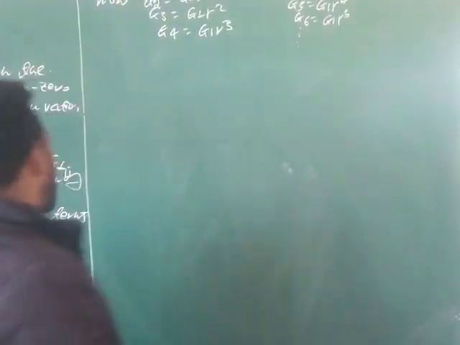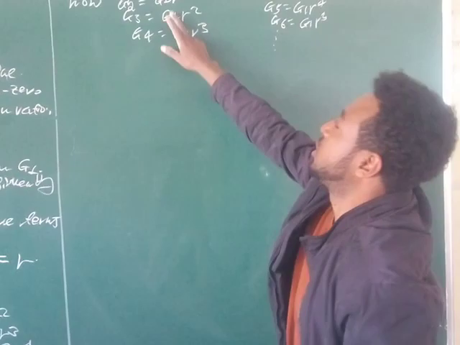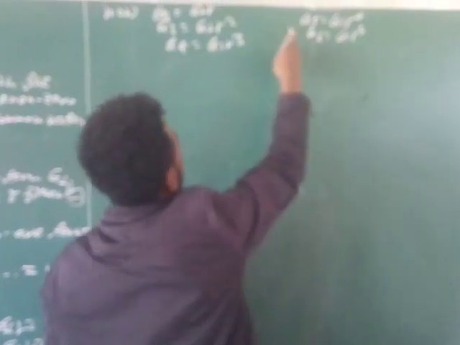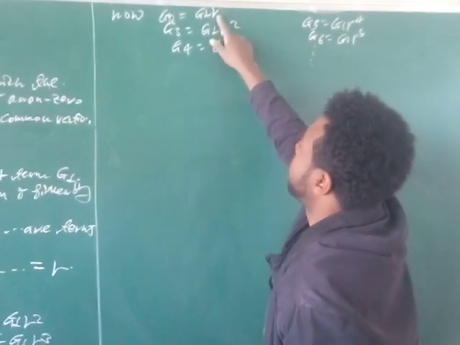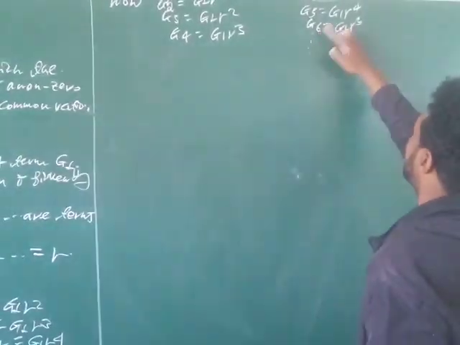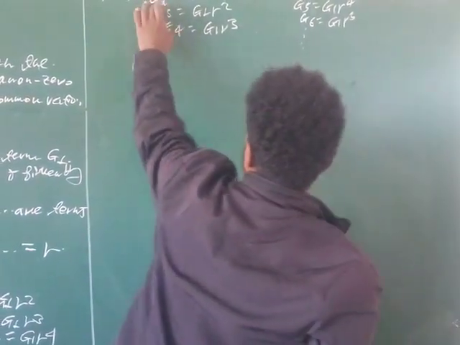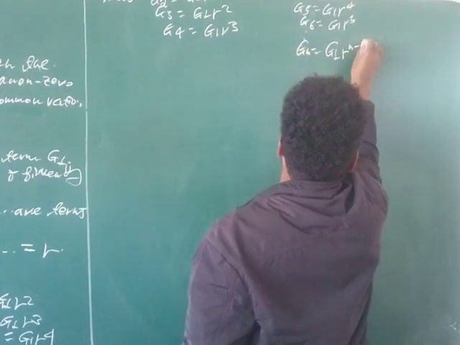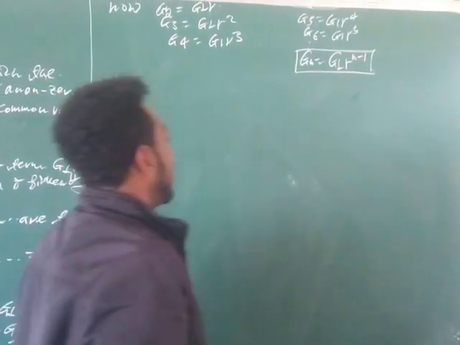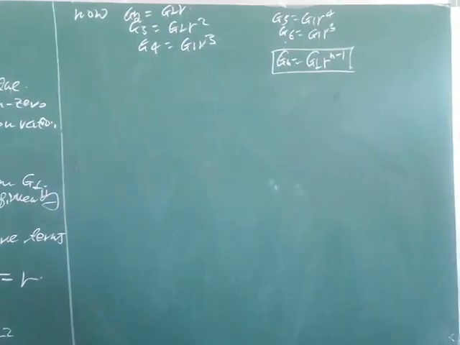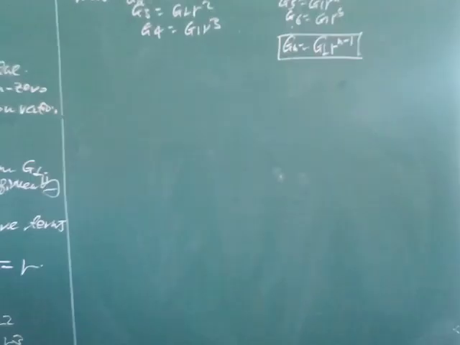and so on. So when you see this, g1 is common. The only difference here is the exponent of r: when it is term 2, we have 1. When it is 3, we have 2. When it is 4, we have 3. When it is 5, it is 4. When it is 6, we have 5. So when you change that 2, 3, 4, 5, 6 into n, we obtain g1 r raised to n minus 1. So in the geometric sequence, the nth term of the sequence is g1 times r raised to n minus 1. Now let us see an example.